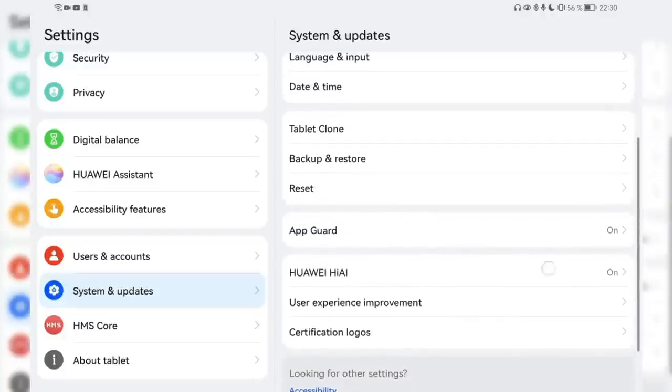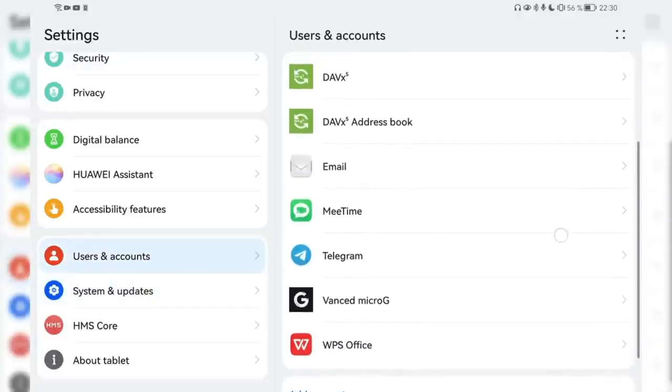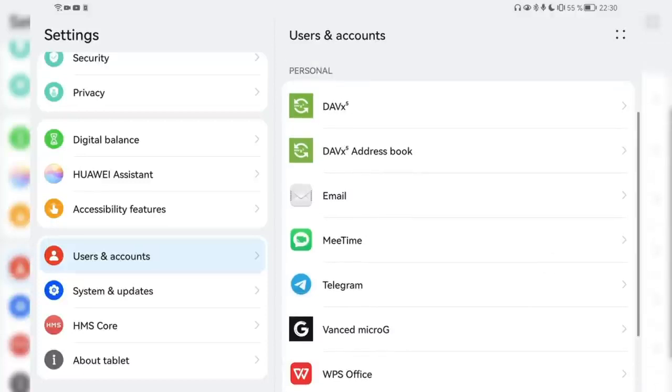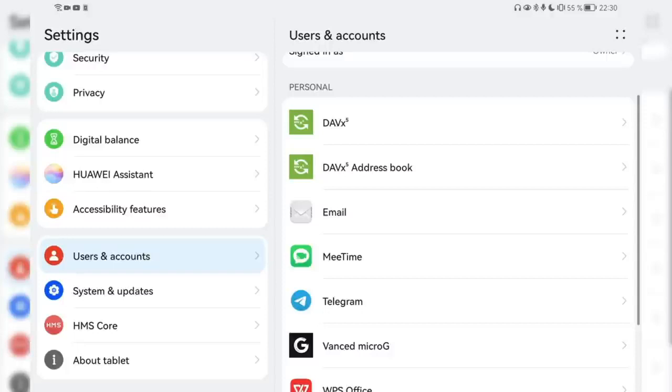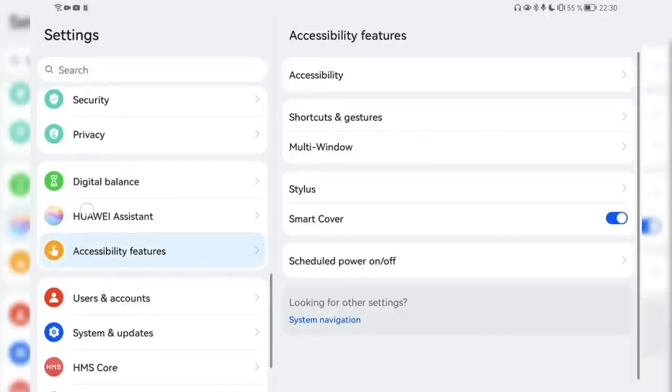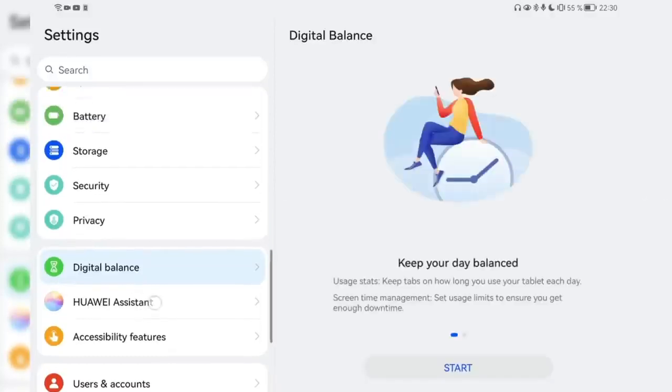I can set up users and accounts. All my accounts are still here, work fine. You can see Advanced MicroG is working, so YouTube Advanced, for example, is working fine. My Telegram account is working. MeTime is added and integrated into the system nicely. So all my accounts are working. I didn't see so many new features here, I have to say.